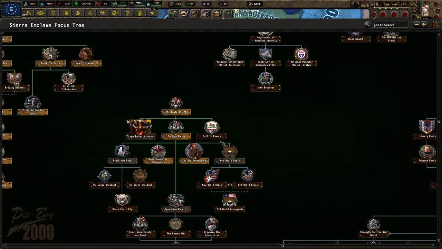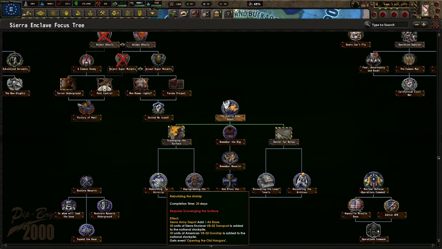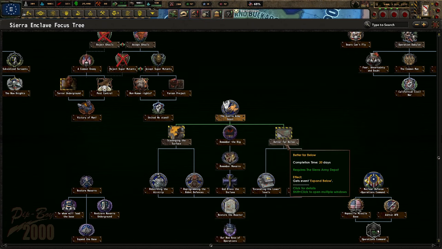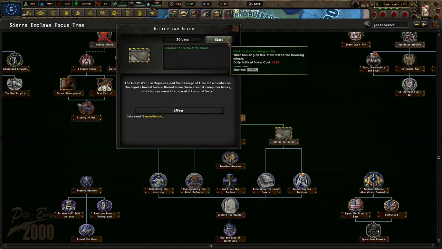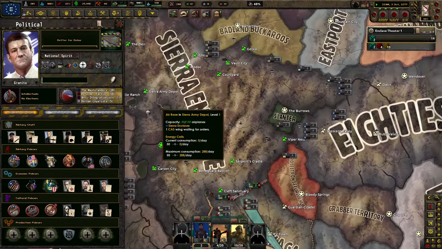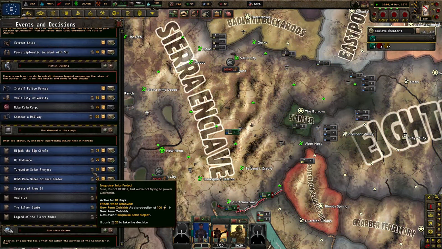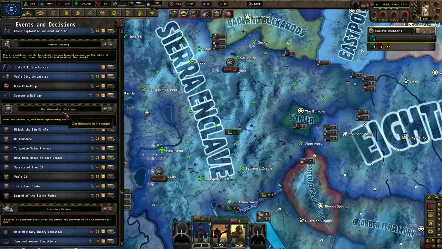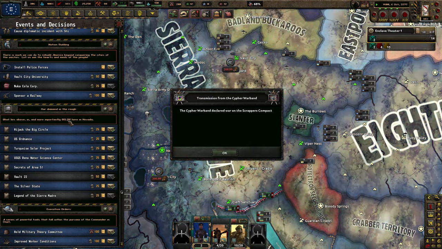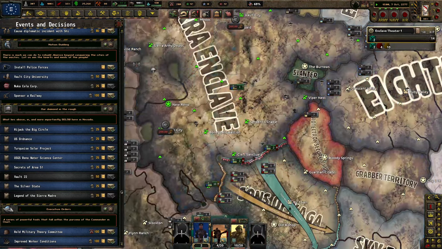But yeah, first off, we're going to go to, let's see, Better Far Below, which is 20 days on our Sierra Army Depot. I'll probably do one there and then jump over and do one there and jump over. So our diamond in the rough, what lies below, or what lies above, and more importantly below here in Nevada. Cypher Warband declared war on the Scrappers Compact.